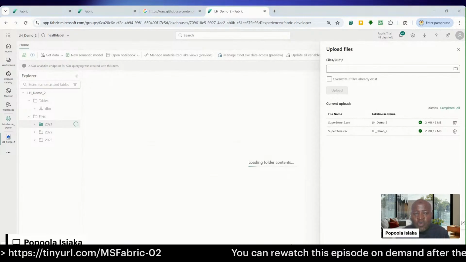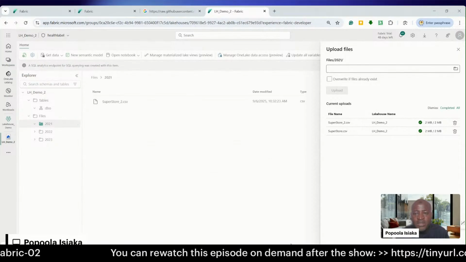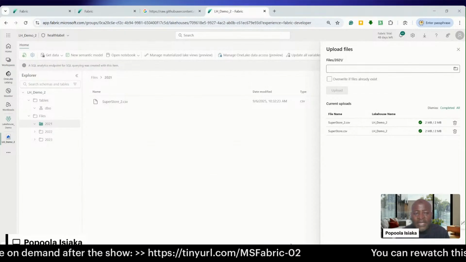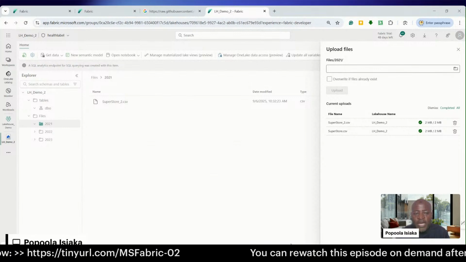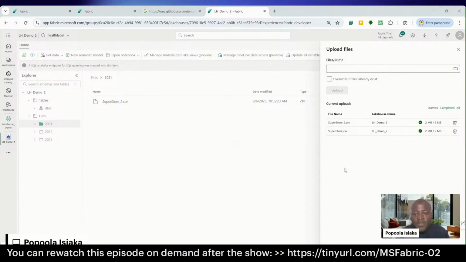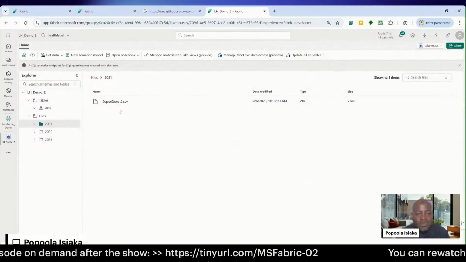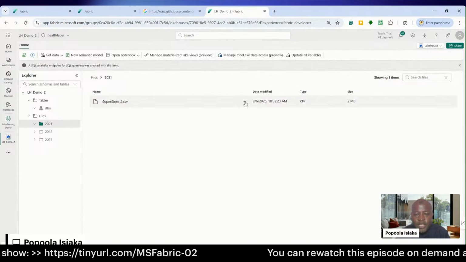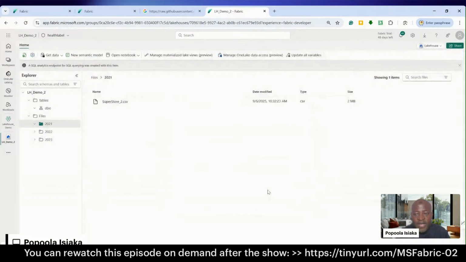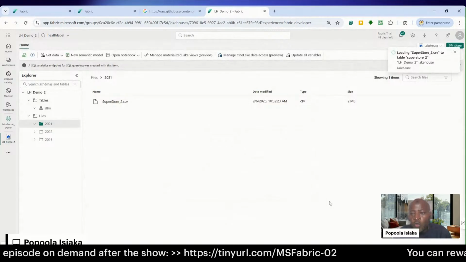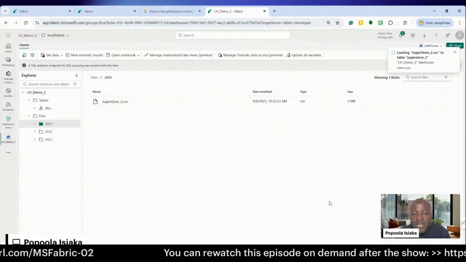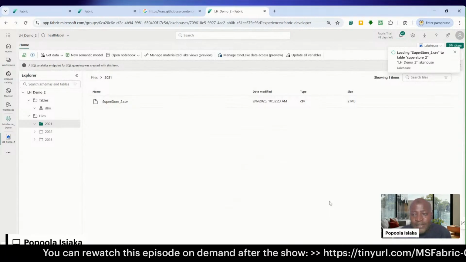So what we are doing now, we have looked at exploration of the lakehouse environment. We have seen how we can create a lakehouse. What we are doing now is how we can do data ingestion, how we can bring data into a lakehouse. After that, we will also look at how we can do some operations around that. Now data has been uploaded here. So let us now take it to where we want to take the data into a table, which I've explained earlier. You will see that this one will work because it follows the format of writing the column headers.